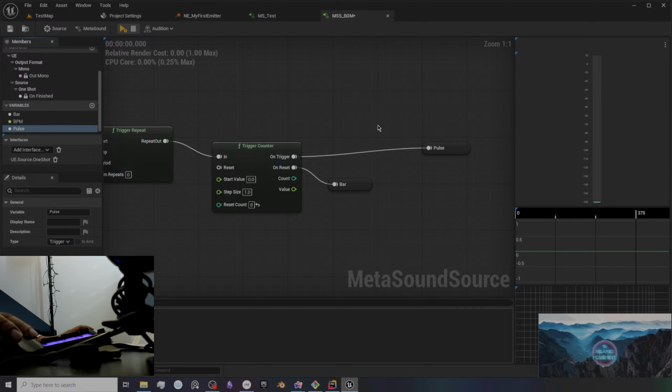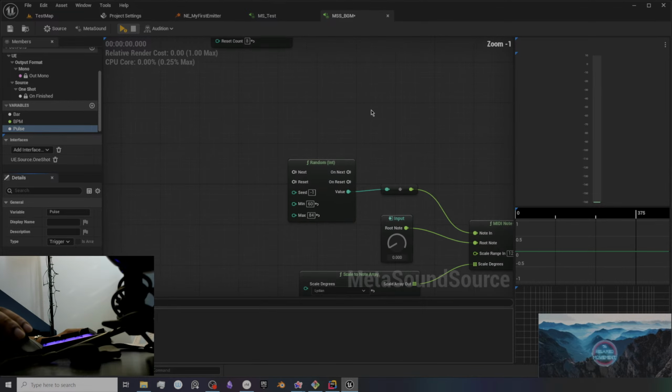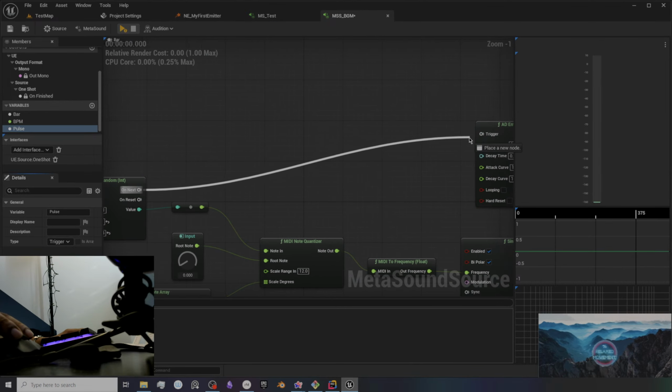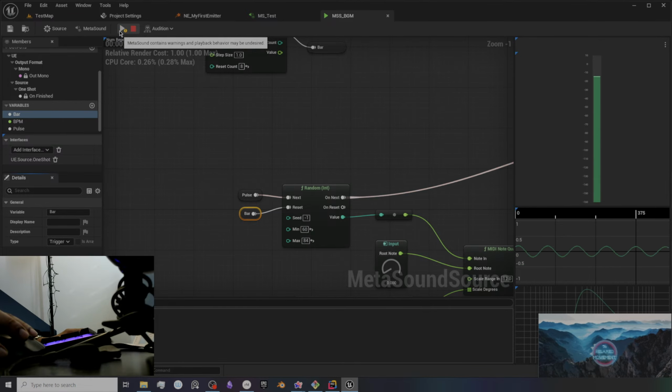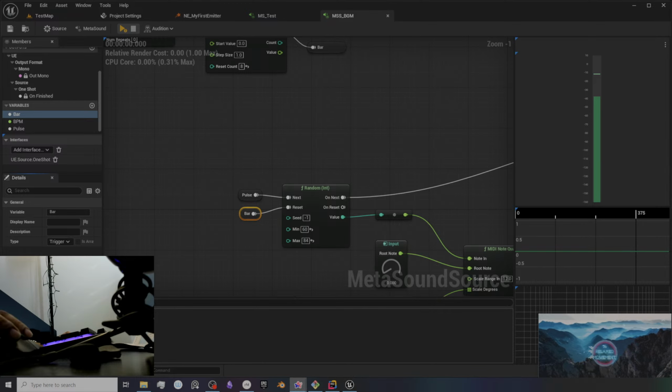So now if I connect the pulse and connect the bar, cool, we have a pattern, and if I passed out right now, it would just keep going forever.